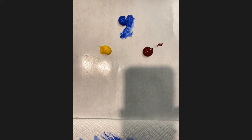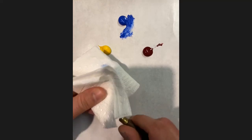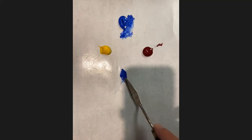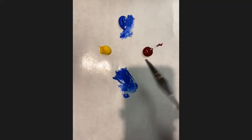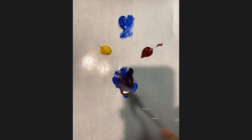What I can do now, this is what I also like to advise students. Take your paper towel, have it in one hand, whether if it's your left-handed or right-handed, okay? So if I need to clean off my palette knife, I can just swipe it off. I'm gonna take a little bit of blue, a little bit at a time. You're noticing I'm using the tip, okay? I like to push it on my surface of my palette knife, and I'm gonna clean the excess off my actual knife with my paper towel, just remove some of it. Okay, so it's nice and clean. Add a little bit of crimson. A little bit too much. Okay. But a mix.